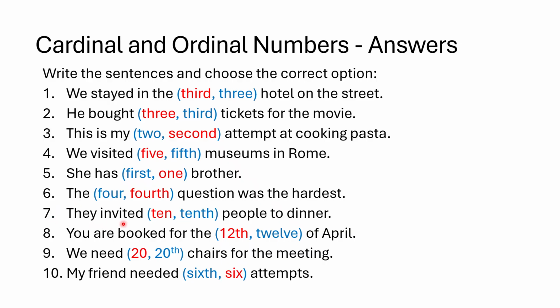7. They invited 10 people to dinner. You should have written 10. 8. You are booked for the 12th of April. You should have written 12th. 9. We need 20 chairs for the meeting. You should have written 20. 10. My friend needed 6 attempts. You should have written 6.